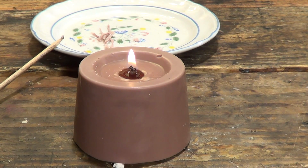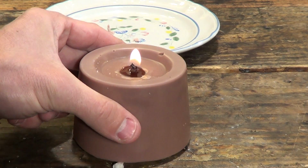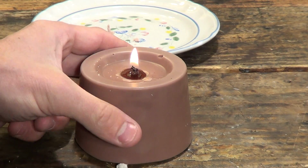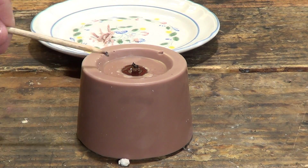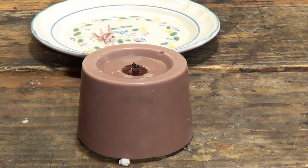So once that's had a little bit of time to burn, and once you can bang it a little bit, and again, we're trying to get the liquid down into the hole. Once you feel that you have plenty of wax down in the hole, blow the candle out and let it cool. Let this center liquid solidify again. We'll talk to you when that's ready for us.